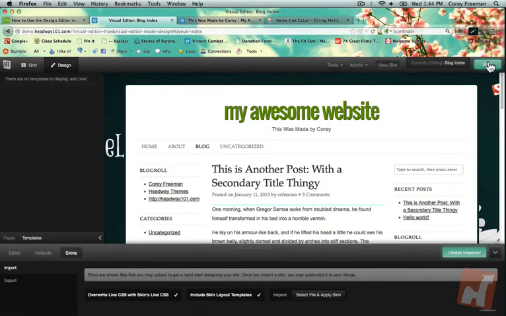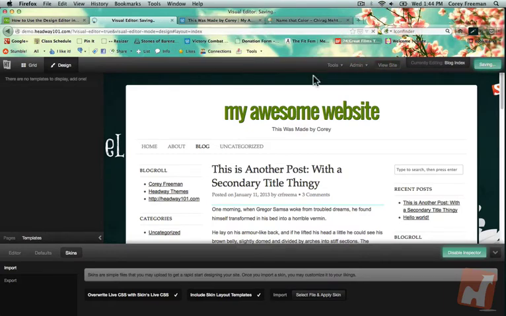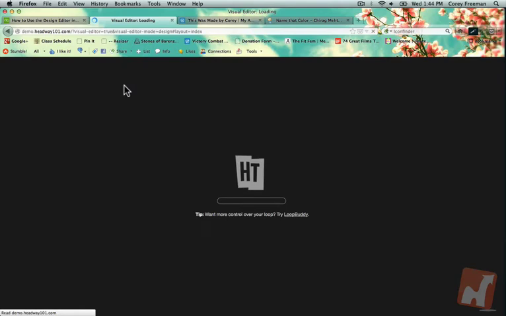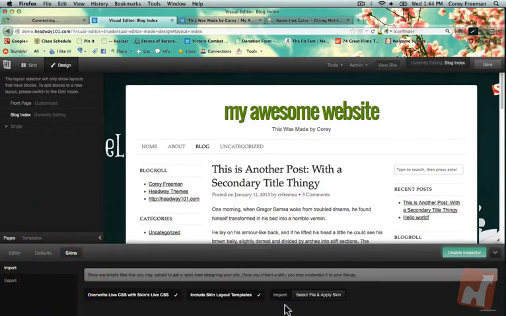I'm going to save and reload because skins don't like to import and export at the same time. Let me save it. Okay. To import a skin, go to skins and then import. And here you can choose whether or not you want to keep your CSS and whether or not you want to upload the skins templates.